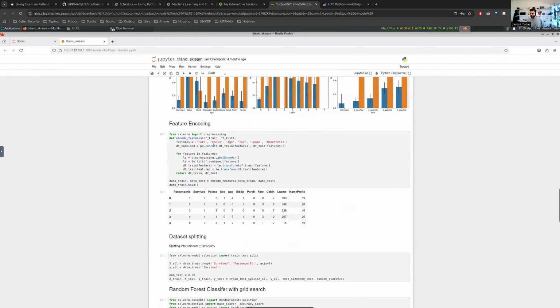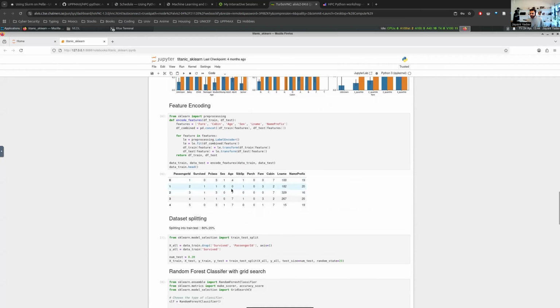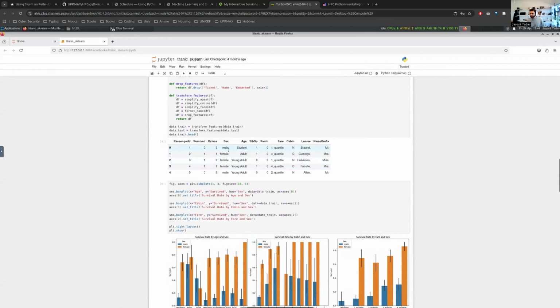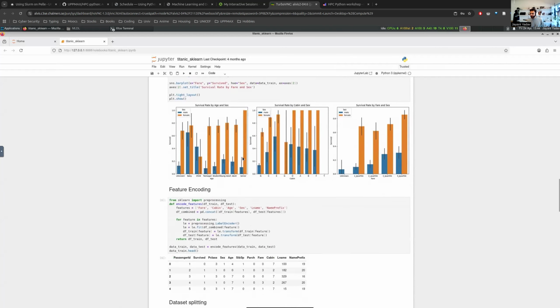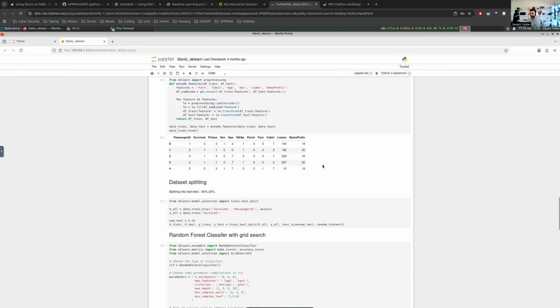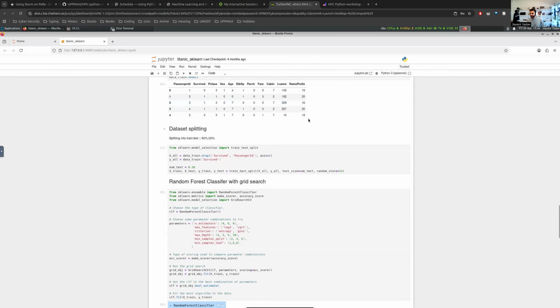We can do some feature encoding, which basically means instead of having all these texts in these fields, we can have for male, female, again 0, 1 or 1, 2, things like that. So we do that. We do a feature encoding. So everything is in numbers. Then we have our data set ready to be split. We do that into 80 and 20. 80 training, 20 test cases.